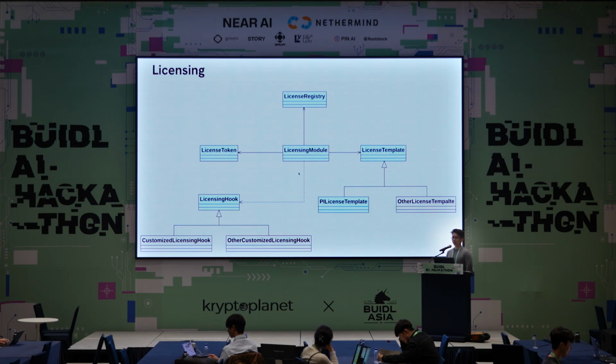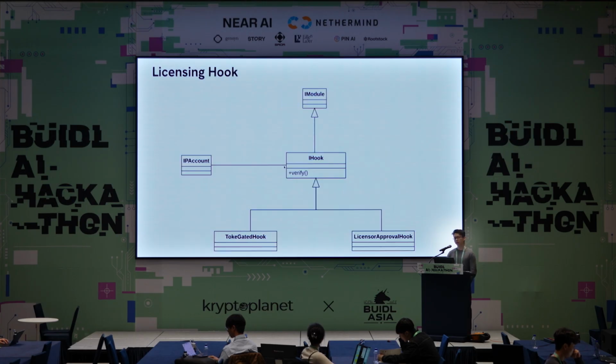And you have licensing. I'll go more in detail when I do an example, but one interesting thing that you could build on is the licensing hook. If you've heard of Uniswap v4 hooks, it's pretty similar. Whenever you create a license token, so whenever you mint the ERC 721 license token, it calls the hook. And the hook can be something like a token-gated hook. So if you want this IP to be only usable by people who hold a certain NFT, then you can put a token-gated hook, and that basically puts a condition that says, when you mint a license token, you need to have this NFT, and if you don't, it fails.